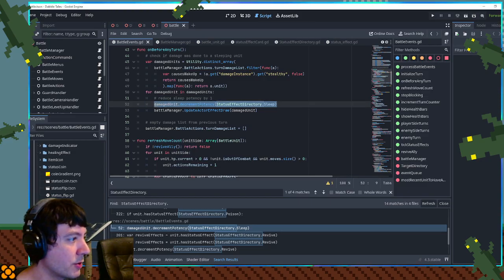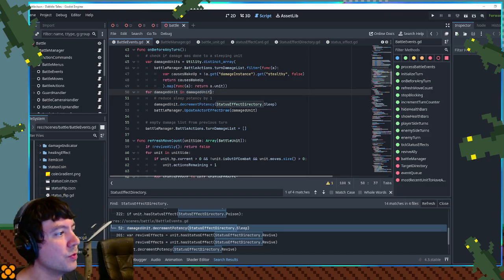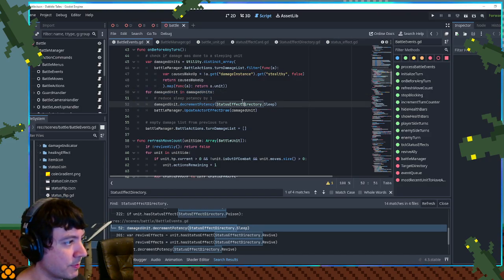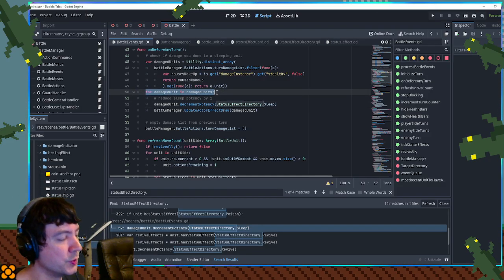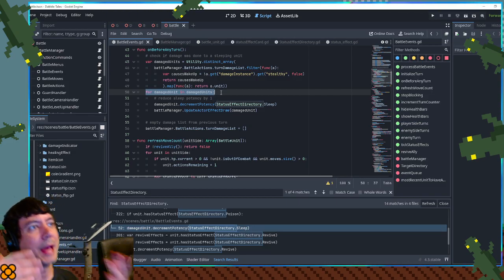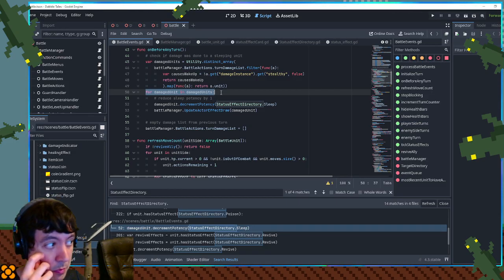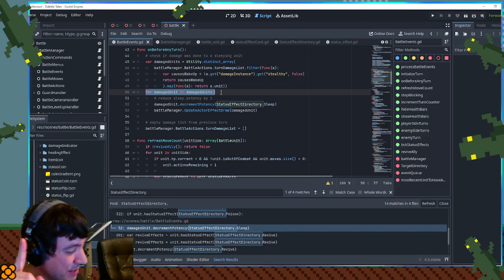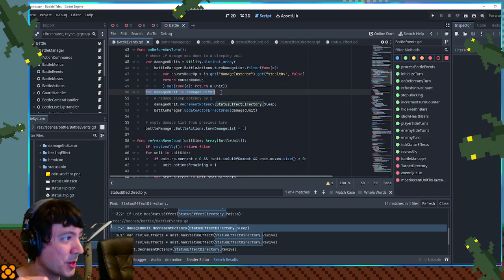we decrement the potency for sleep if you have been damaged. So we need to do a check for aggregate damage. Because some checks will probably happen as you take damage. I've got some hilarious ideas for that.